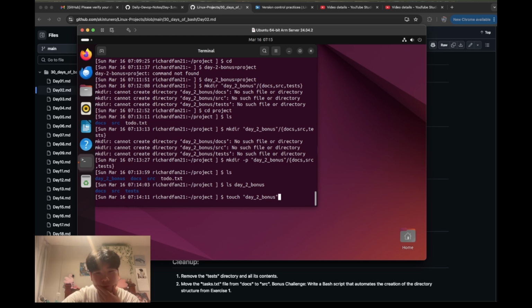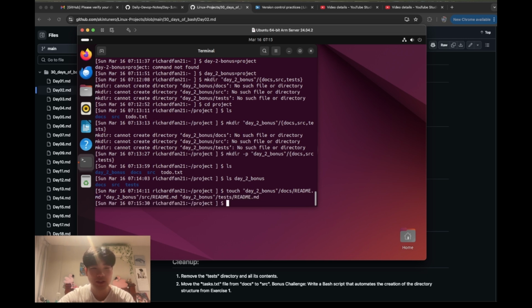Oh no. And then day 2 bonus source slash readme empty. And then day 2 bonus slash tests slash readme empty. I think that's it. Okay, I believe that's everything we need to do.